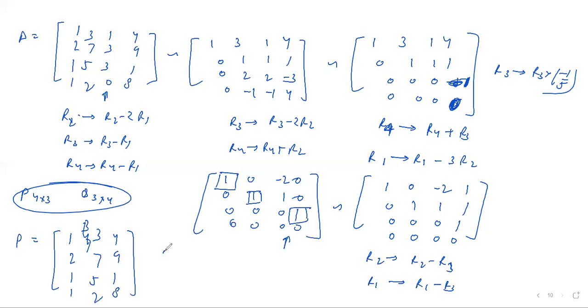This is my P, and Q will be obtained by removing the last row, as it has all the elements as zeros. This is taken from this row canonical form, which is 1 0 0 0 1 0 minus 2 1 0 and 0 0 1. Okay, this is my Q. So Q is of 3 cross 4 and P is of 4 cross 3. If we multiply these two matrices, we would get our matrix A. So this is the rank factorization of the matrix A, into P and Q.